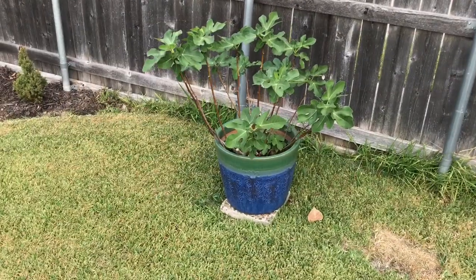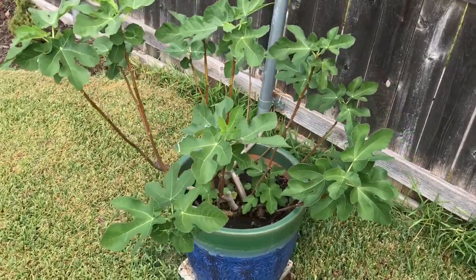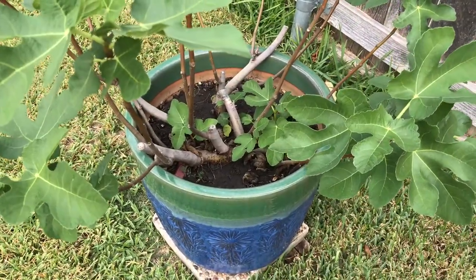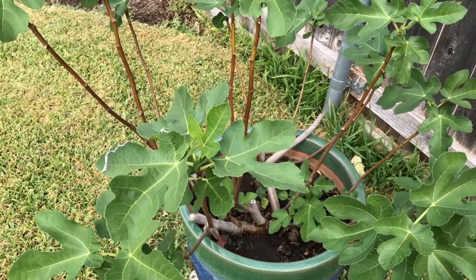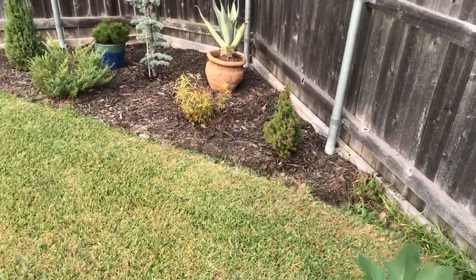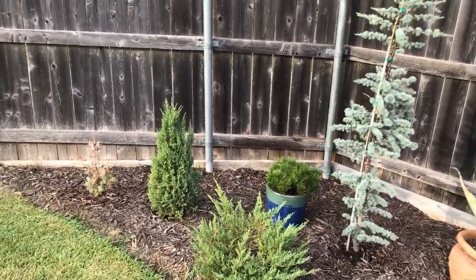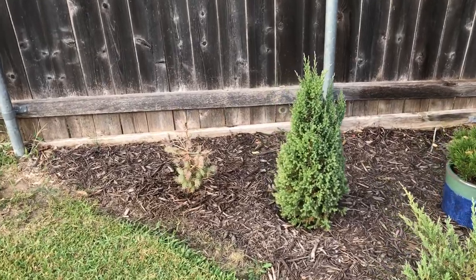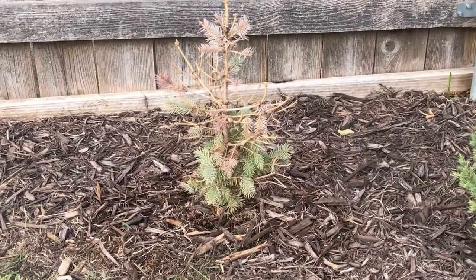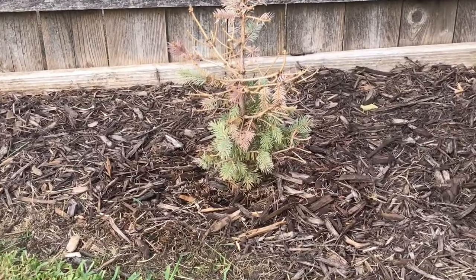I'm showing you a little more of how my garden is doing. I have a fig tree here in a container. I got sick in August and I wasn't able to water it — everything I have is hand watered — and all the leaves fell off the fig tree. But once I started watering it again it bounced back; it's pretty tolerant to heat, it just needs to be watered. I'm going to put it in the ground in probably a month or so.